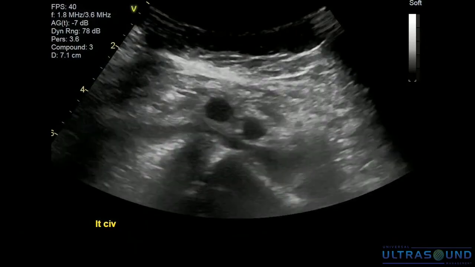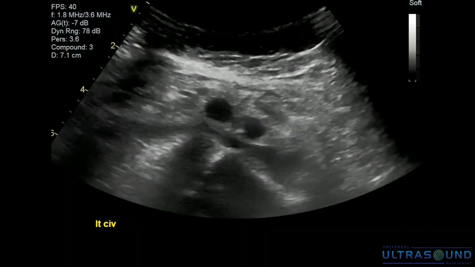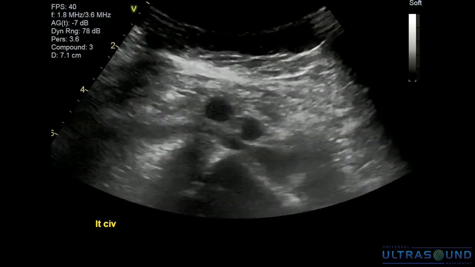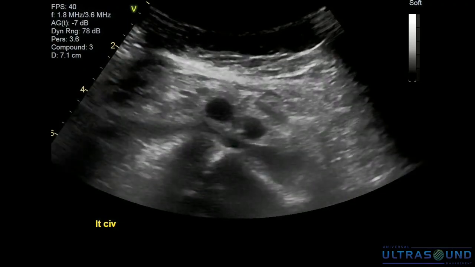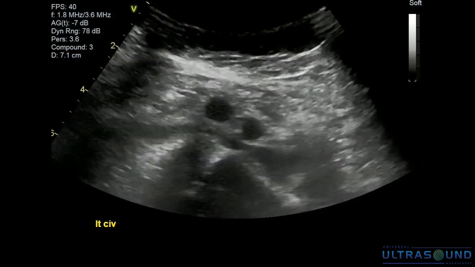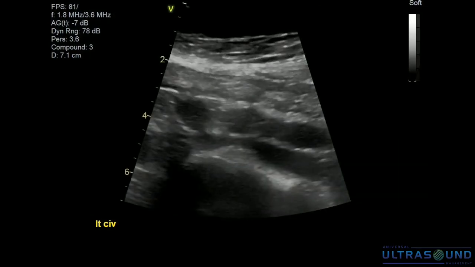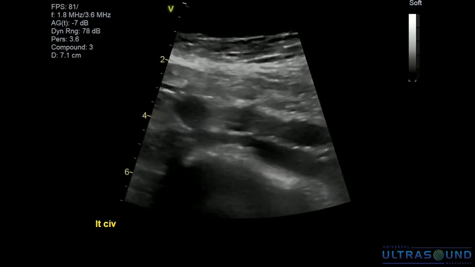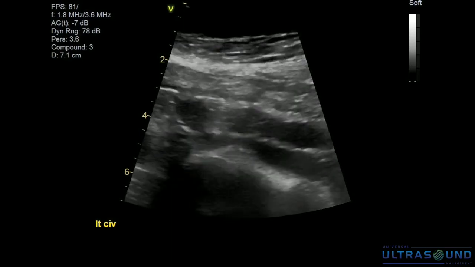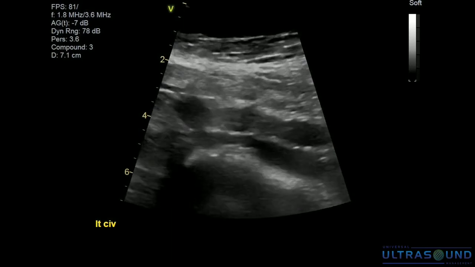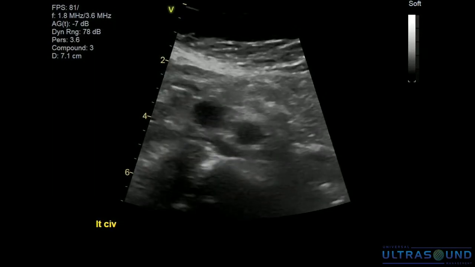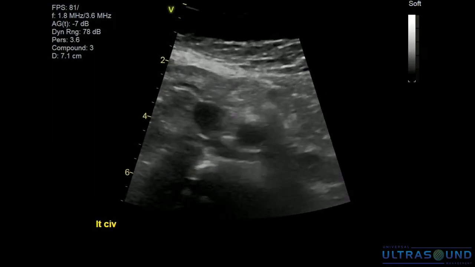On the left side of the screen, that's the right common iliac artery, and on the right side of the screen, that's the left common iliac artery. And right below that is the 5th vertebrae and into the inferior vena cava. So I'm just going to show you a couple images of this vessel here. And as you can see, there's another piece of the posterior wall that has luminal wall changes there on the left common iliac vein. On the anterior wall, there's some webbing there. And then again, you can see how narrow that flow has to get through.